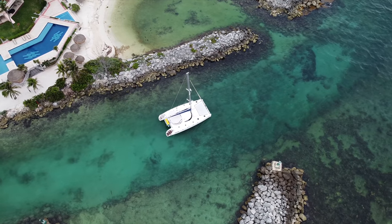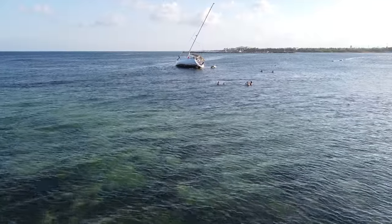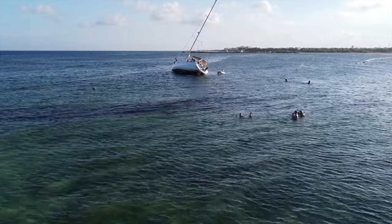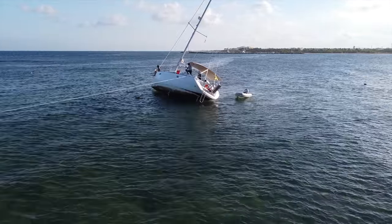As you can see with this catamaran footage here, the marina entrance does not give very much room for error. Although there were many people looking on curiously, the salvage team was lacking in material and human resources to move the boat forward. The weather was being more or less cooperative, however the tide remained fairly low.